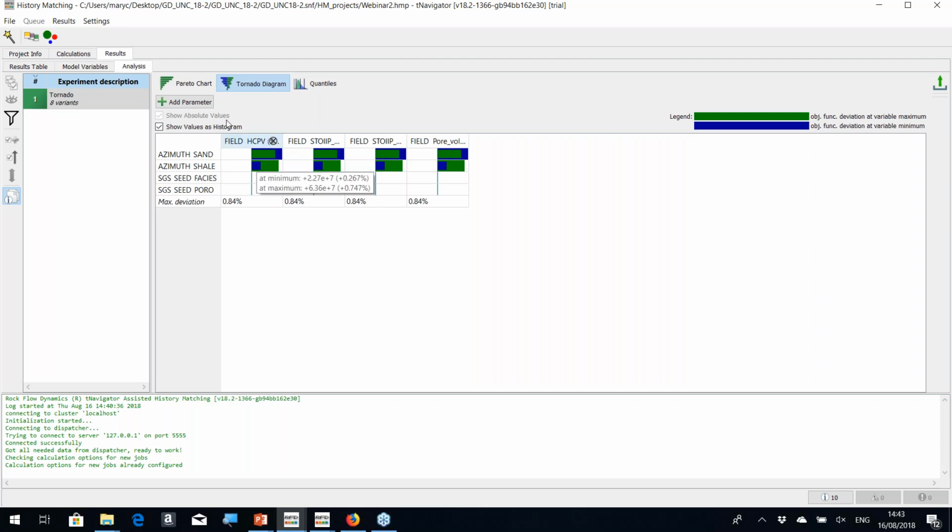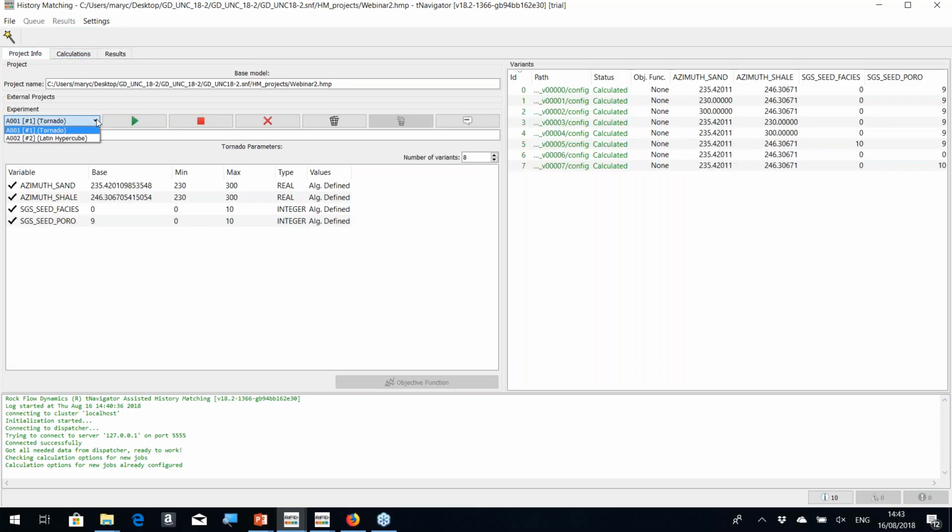I did something similar, although I didn't do too many calculations, just to showcase what I did. I went and created a new project. However, I just had 4 parameters and I decided to take them all in my next study.